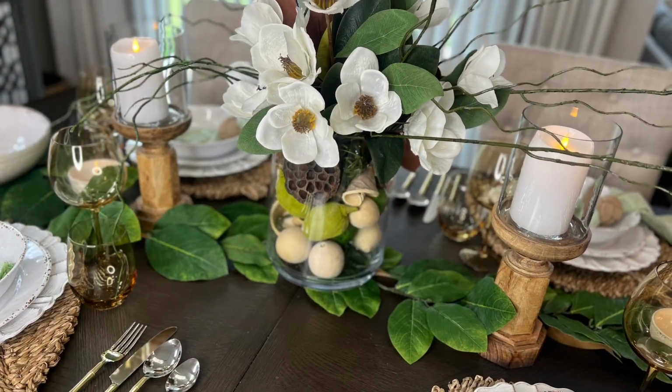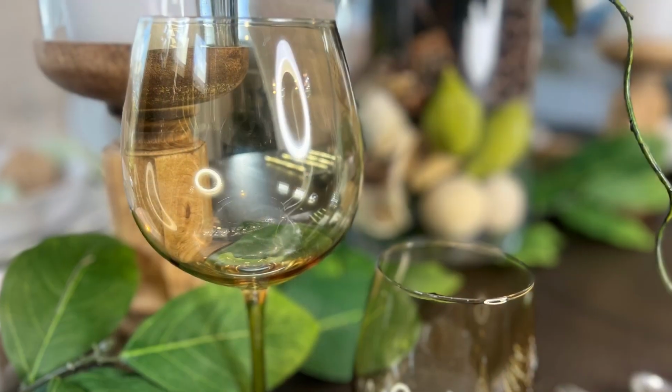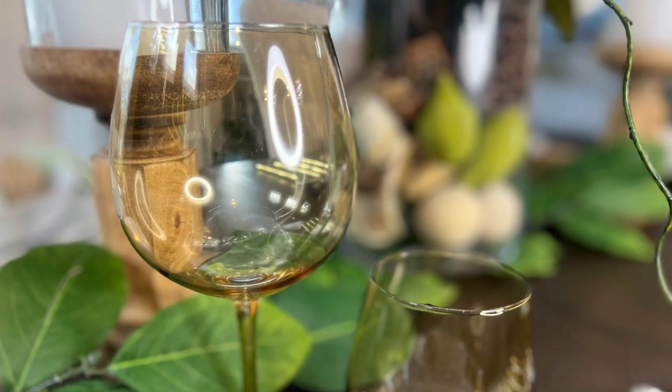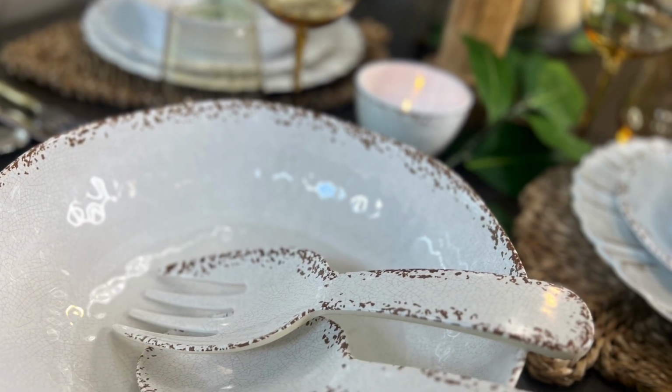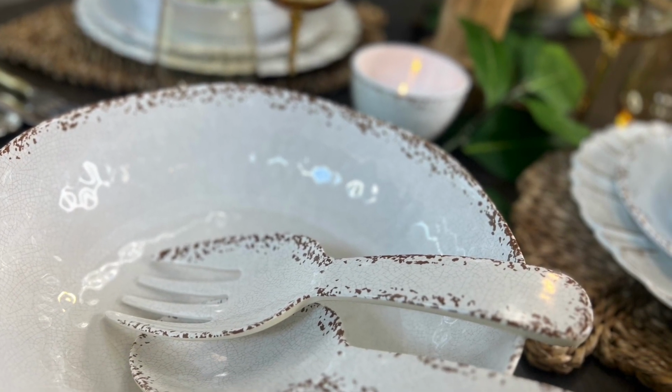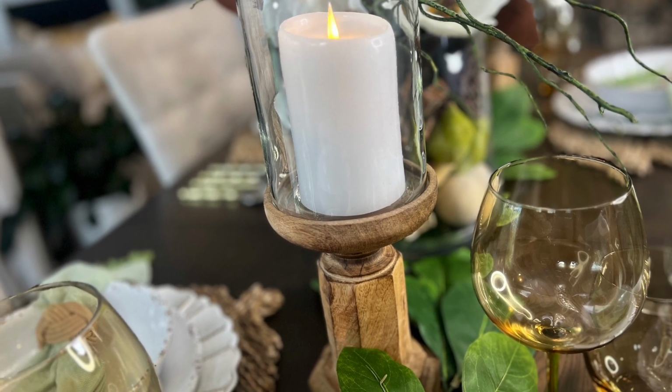Well, folks, I have to say this is another one of my favorites. It's such a cozy setting, and I just really love the combination of the greens and the browns and the white. It all comes together lovely. And I really enjoyed creating this tablescape. I had a lot of fun doing so.